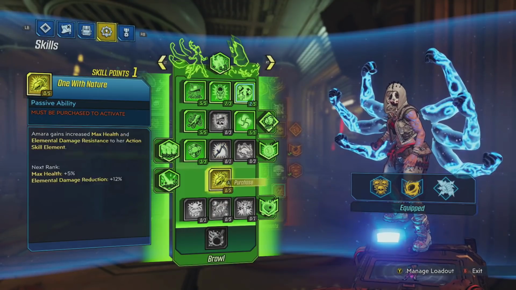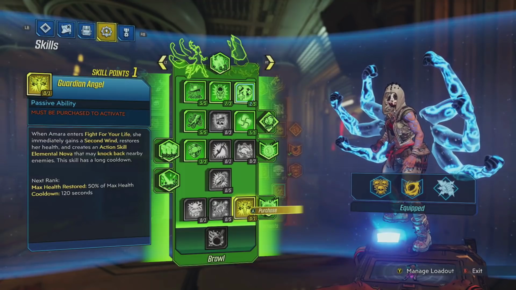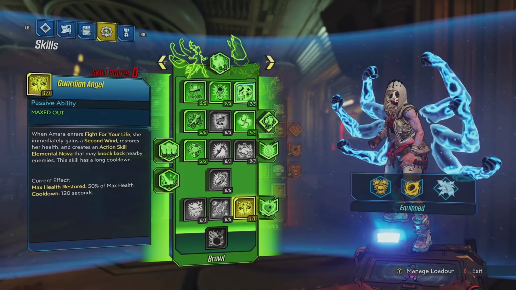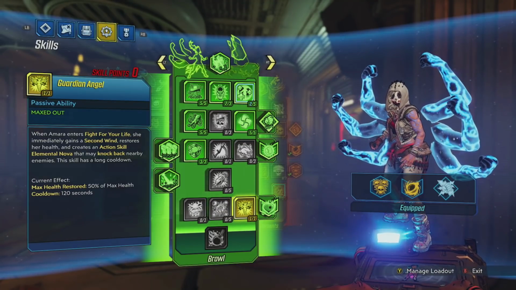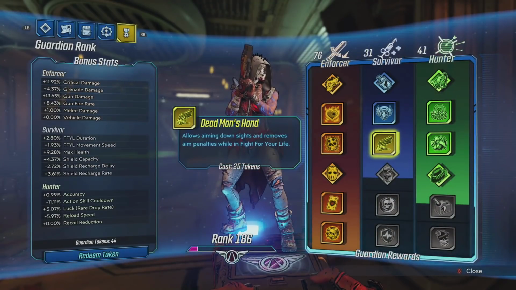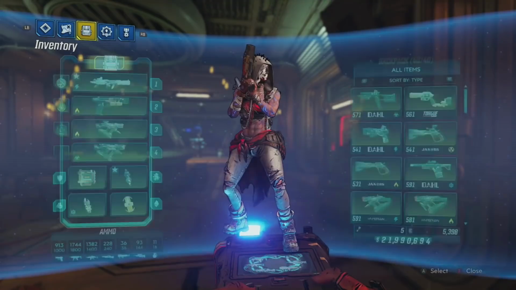Now we have 1 point left, right? That 1 point left is going to be into Guardian Angel. Guardian Angel will, even though we're really tanky, if we do go down, we come right back up. Max health restored is 50% of max health. They recently nerfed this. However, if you're into your Guardian rank and you have Resilient, you will revive with full health. So, not a problem that they nerfed that. We'll still get up with all of our health.